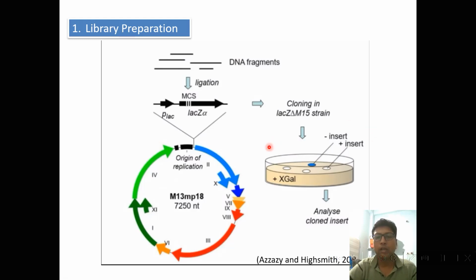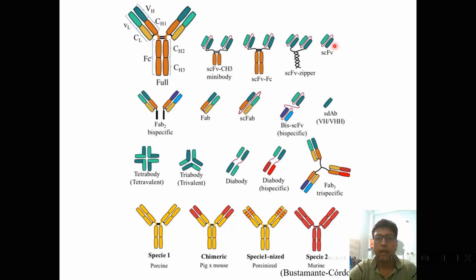So the ligation is very crucial, very important, and it is performed routinely in the laboratory with the help of blue white screening, and the white colonies are picked up for the correct insertion of our gene of interest into the nucleic acid or the vector of phages. And these are the different types of antibody fragments which are expressed on phages during phage display technology or during the preparation of antibodies.